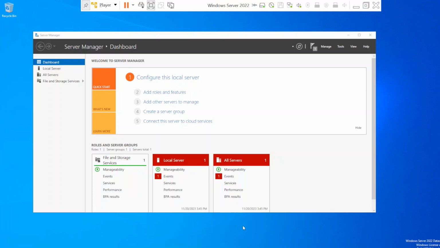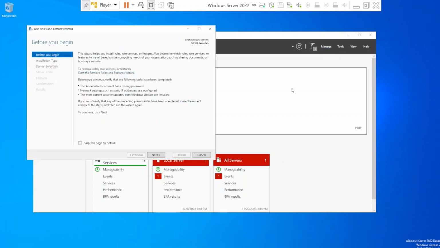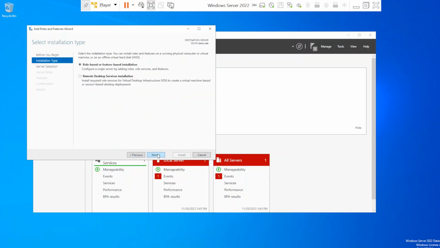Once you have opened it, on the home screen you click on manage, and here we are going to select add roles and features. It gives you information about what this does. You can read it and just hit next.